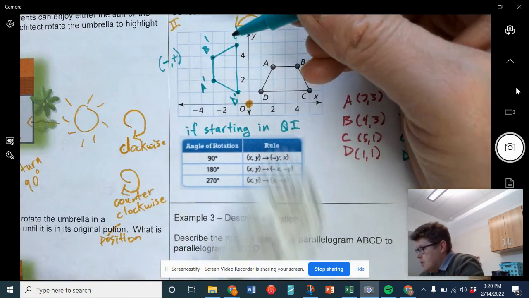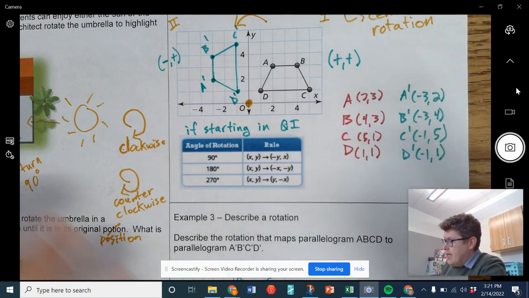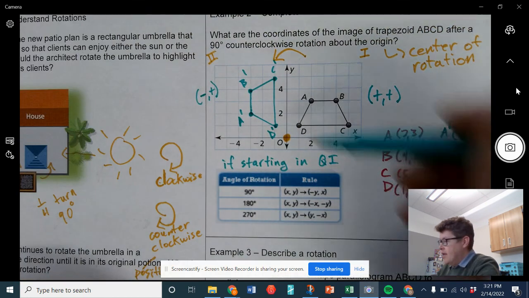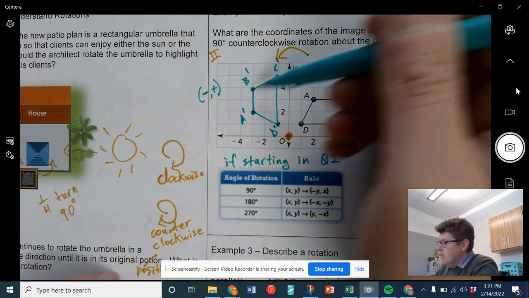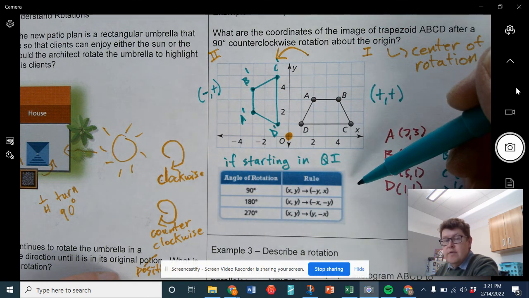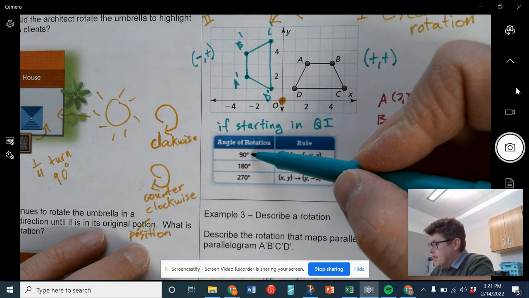to connect your dots. Okay, and you can see that it looks like it kind of moved up, right, like that, around that center point, right? So just like that. Okay, and you can keep rotating it into quadrant 3 and then quadrant 4 if you wanted to, but it's only asking us to do one 90-degree rotation, right? So that's a 90-degree rotation.